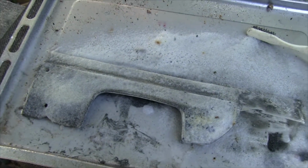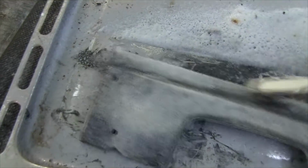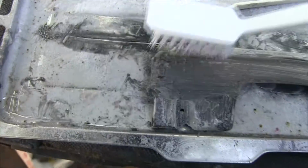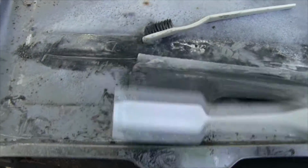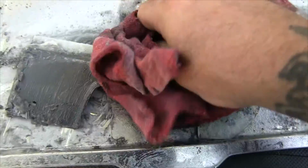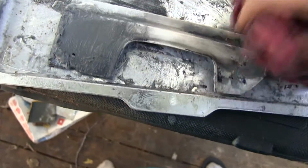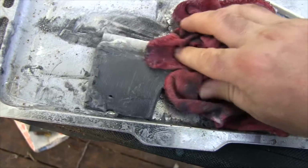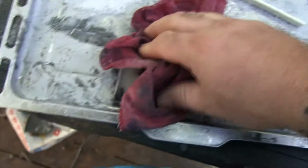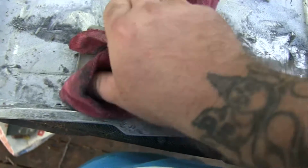Alright, welcome back. Now, after letting the Easy Off oven cleaner sit, I'm now just going to scrub with the brush here. Uh-oh, starting to see some of the factory white under there. I'm going to take a rag and wipe it. And as you can see, the black paint's coming off. And there was blue underneath of it too. It's coming off.